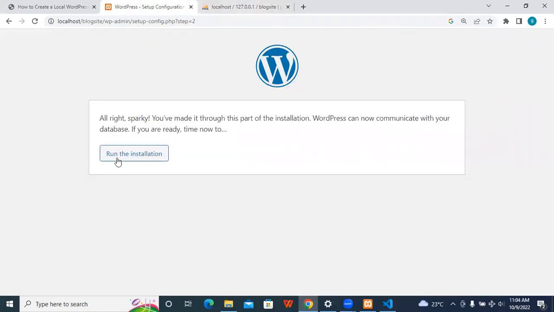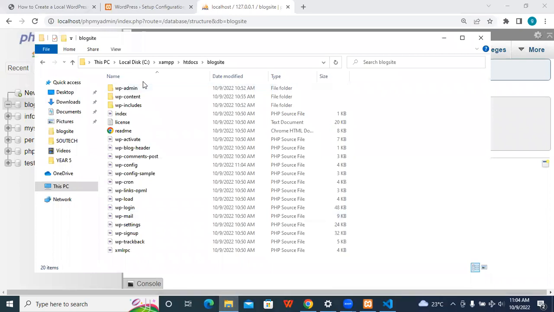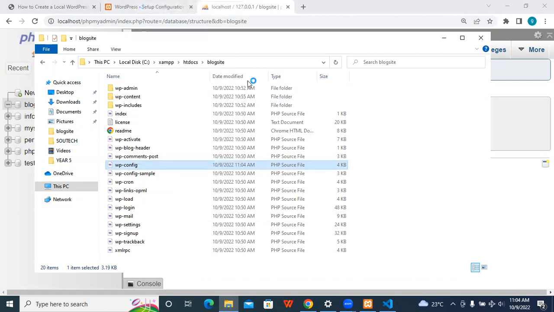Okay. Nothing yet. So I need to run my installation file now. So it then means that it's able to connect to this guy. And let us see the folder config. Awesome. You see, it has created a configuration file, an actual configuration file. Before it just had sample, but now it has created a configuration file.